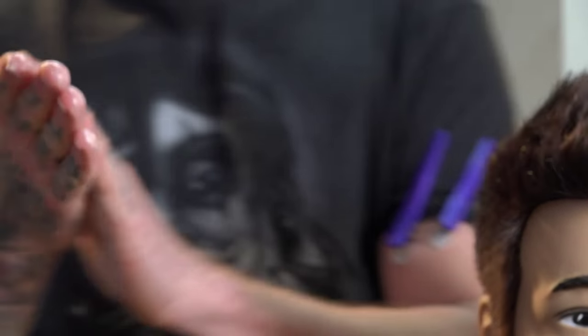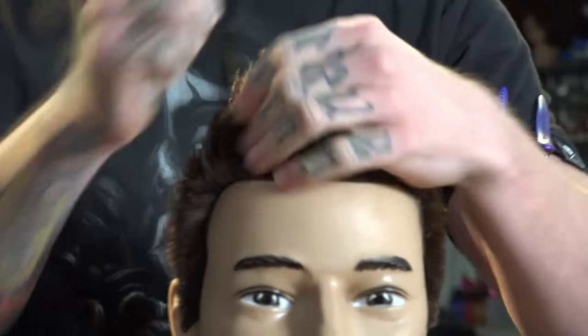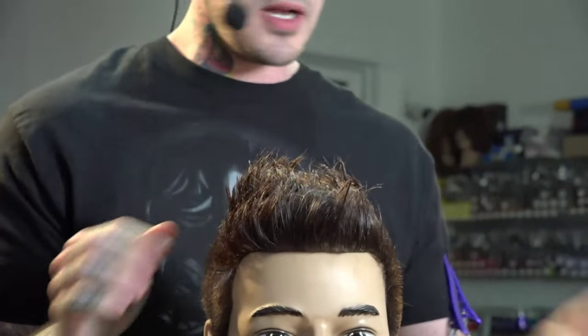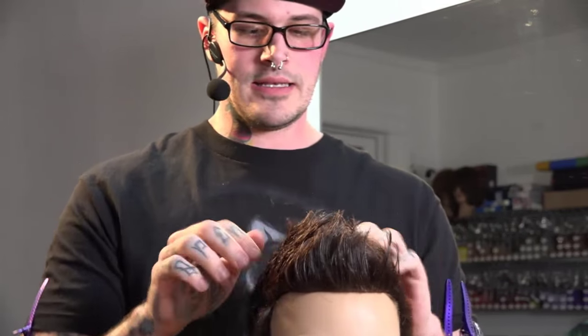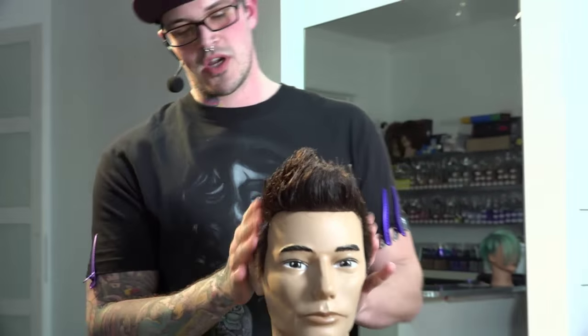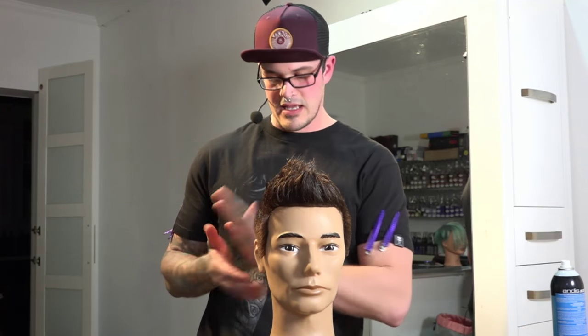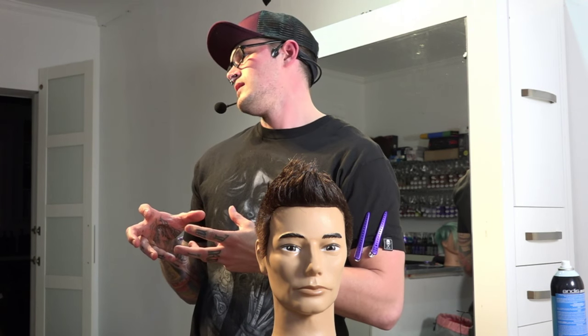What is the texture like, and what kind of hold? It's got a really strong hold with the putty, the cement. The original has a nice shine to it, but it doesn't have the strongest hold. That's why I added a little bit of the original to give a little shine to this haircut. The super hold is a brown container of the same product. It has a stronger hold than the original, but it doesn't have the matte hold of the cement.